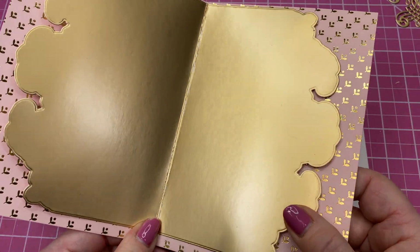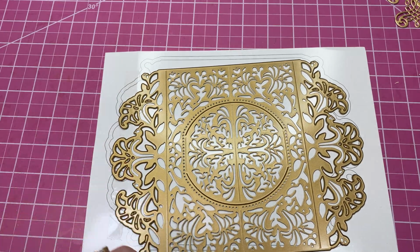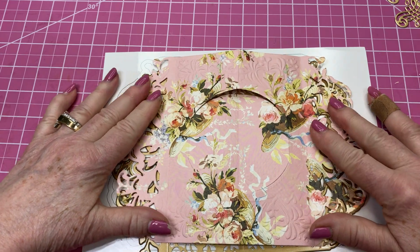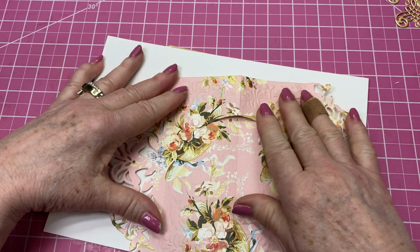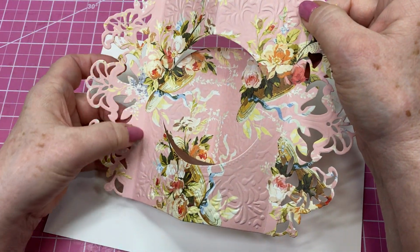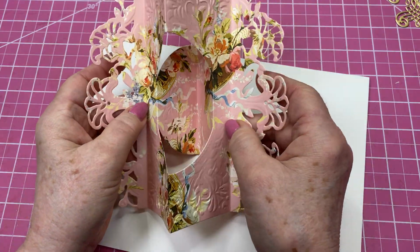Then the next piece you will be cutting out is this piece right here. And I've kind of played with this a little bit because like I said, I haven't done it before. But when you get it cut out, it's going to give you a piece that is flat, and you're going to have that lily design. Let me turn this over, you can see better. You're going to have that lily design on the side, where that will be cut out, and then down each side of where that lily design would begin, you have that fold line. You've got a score line. So you're going to fold that up.